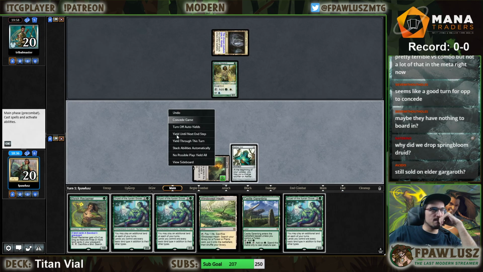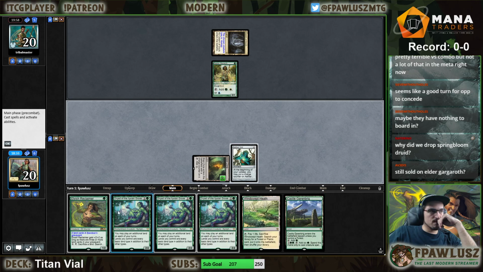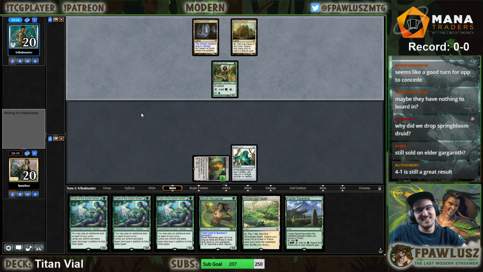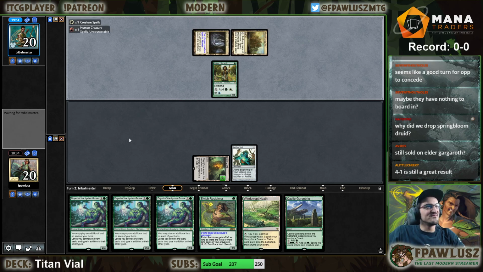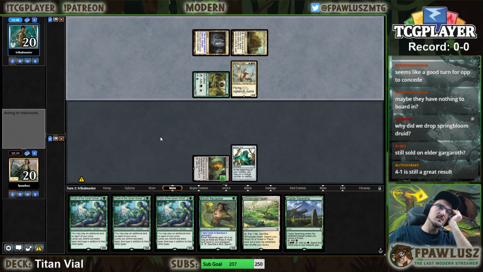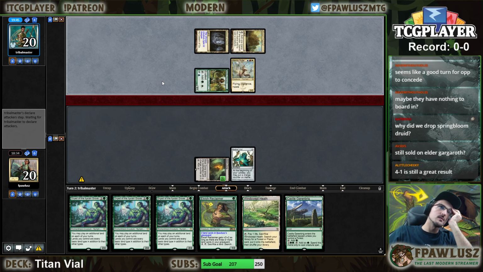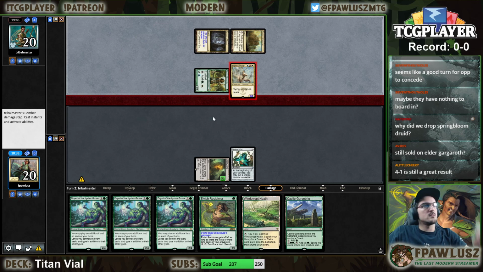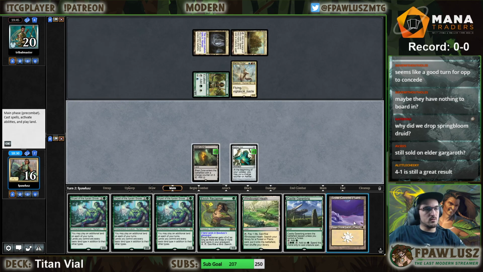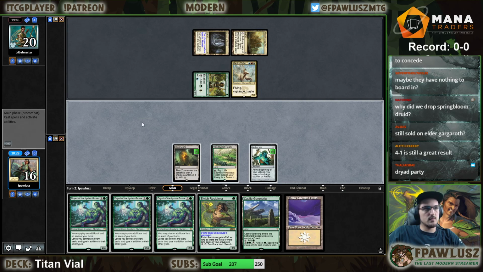Play Vial. Please don't Reflector Mage my Triads. For one, it's still a great soul. Yeah, it's okay. I mean, it's not the worst. Something good? It's not something good.